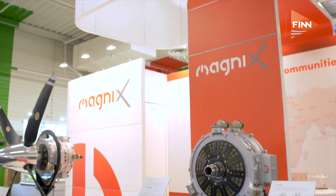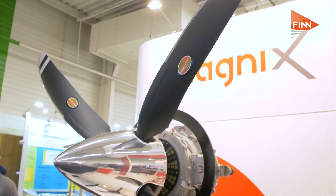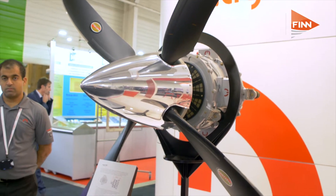Talk me through that process — the conversion of existing airframes. It's a really exciting time because while you have the advantages of longer-range optimized aircraft for electric like the Aviation Allis, not everyone's going to be able to afford that or wait for that, and not everyone needs that long-range. Someone like Harbor Air, with average flights of 50, 60, 70 miles, doesn't need an aircraft that can do 650 miles. A converted aircraft allows them to keep the aircraft they know how to fly and use, and they can get 100, 120 miles out of it.